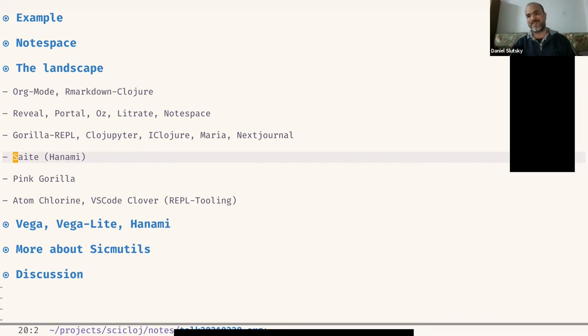But in a minimal use, one may use Oz just for visualizing Vega and Vega-Lite plots. And Hanami too could be used for just visualizing Vega and Vega-Lite plots. Historically, they may be the main two stories that grew up in the Clojure community for these kinds of visualizations. So that is why they have been mentioned one alongside the other. And also they play nicely with each other. So you could use this templating that we just saw, which is Hanami based, but eventually use Oz as the tool of rendering. And it just works, of course, because it is just data, as they say.